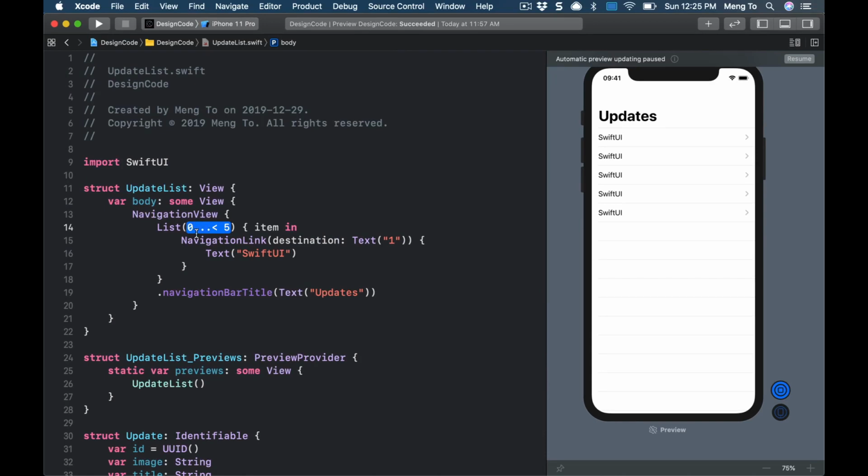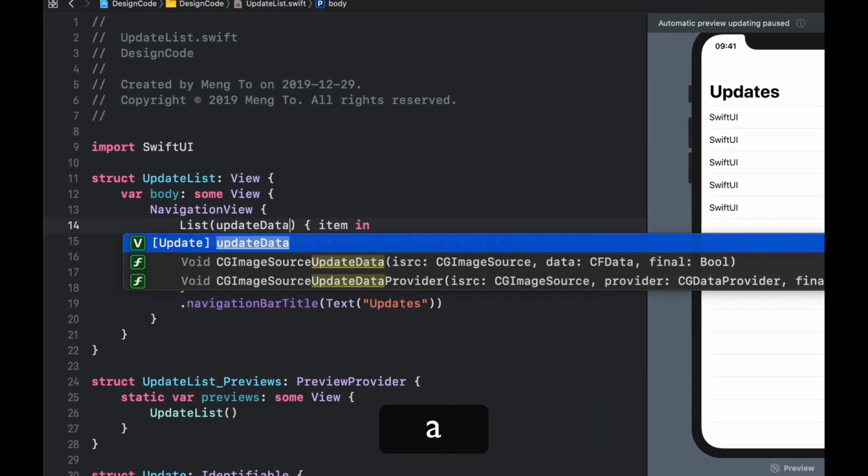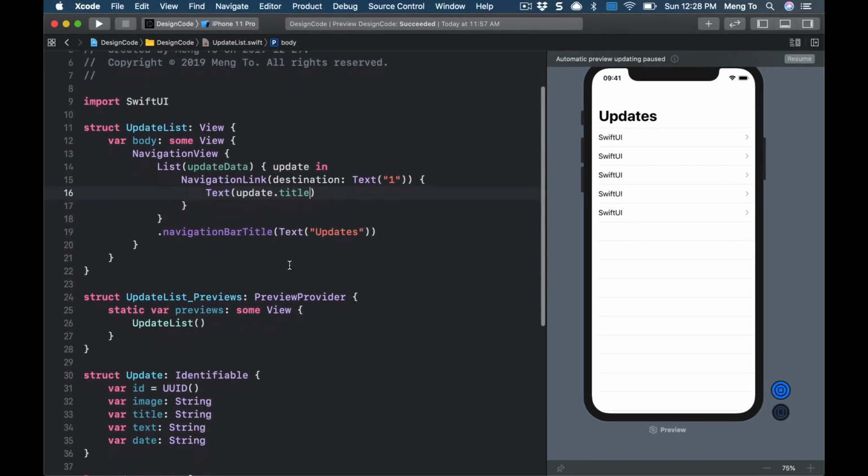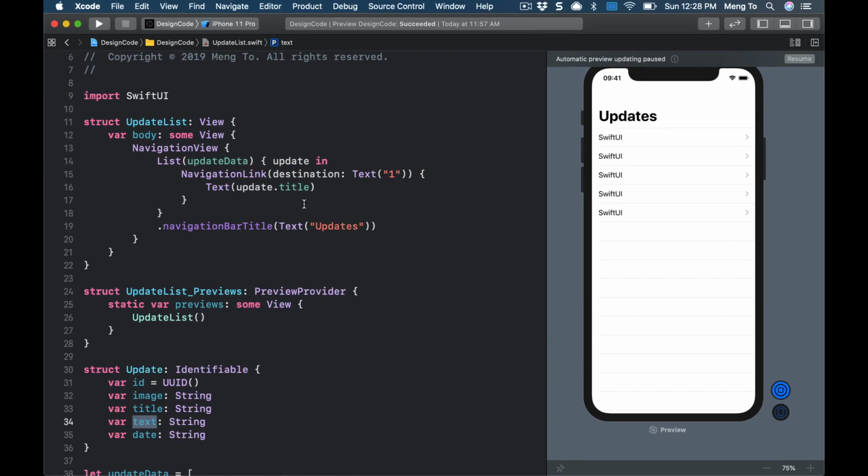So now instead of using some fake data, we're going to use our sample data. So instead of using 0 to less than 5, we're going to use updateData. As for the name of the variable, we can decide to be more specific. So instead of saying item, we can say update. As for the content of the text, since we have a string from update, we're going to replace the string here and do update.title. Finally, we also have the text in terms of data.